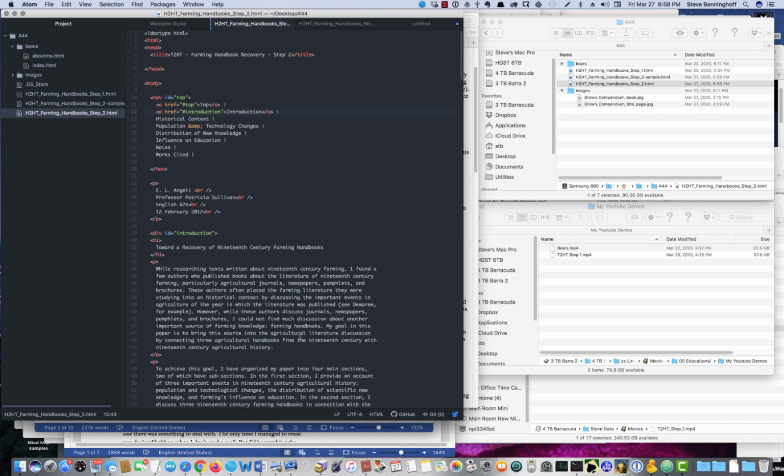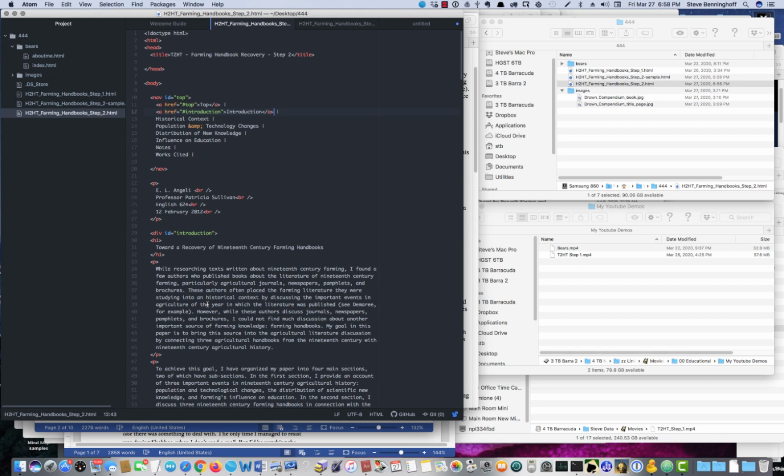Now, if your paper isn't broken up into chunks, then you're going to want to think about what are some groupings of several paragraphs that I can do to create structure in this paper. And don't worry too much about it, because once we create this basic structure, we're going to take a look at those chunks and do some more thinking about which chunks you want to use for the more developed website.